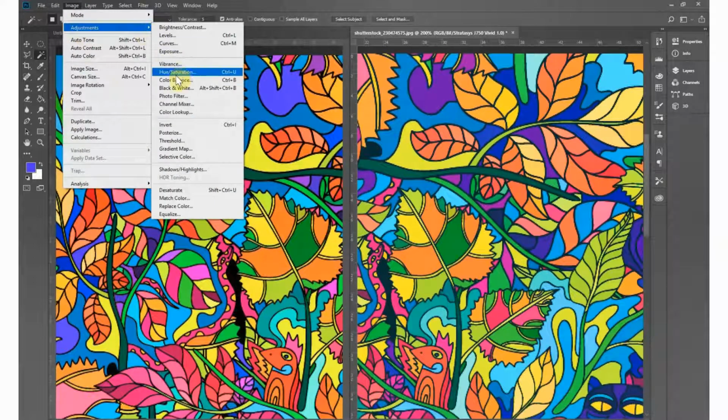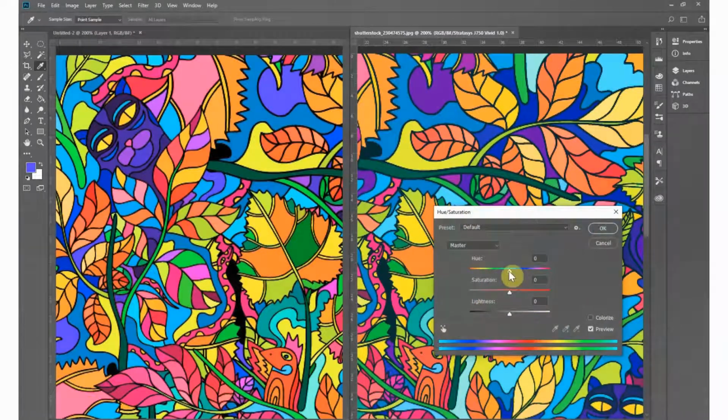We're going to go to Image Adjustments and Hue, Brightness, Saturation, or Control U, and we can adjust here the hue, brightness and saturation levels to try and get a better match for those colors. So we can play with the brightness.